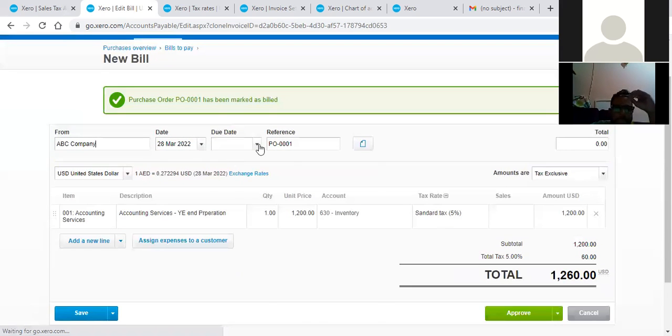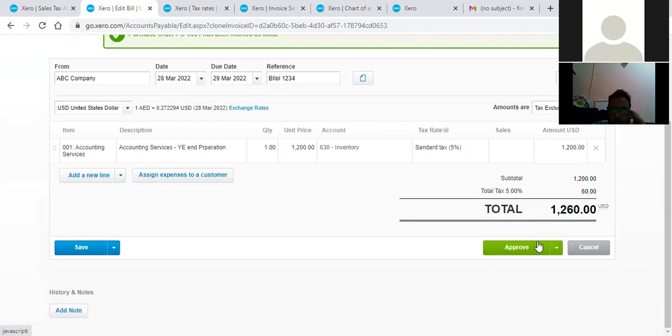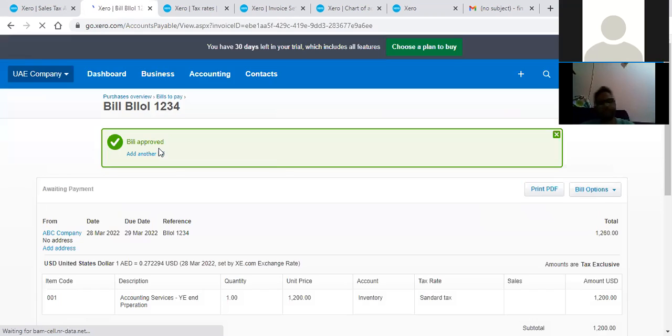So here you can directly click here. The PO number I can change to the invoice number. They will have directly something or any number, like bill number 1234. Anything will be directly created. Just save it, and it will be directly generating the bills, purchase bills.